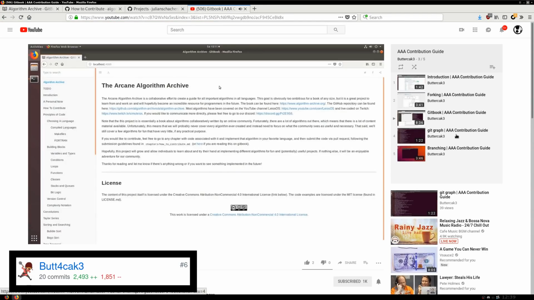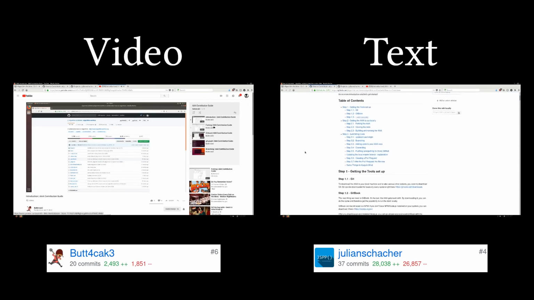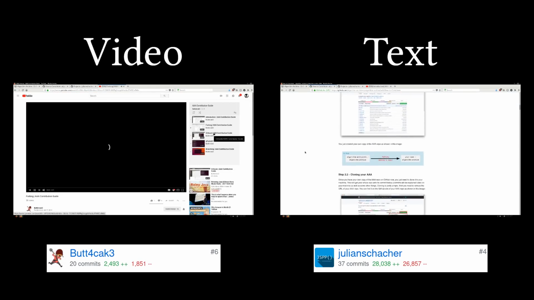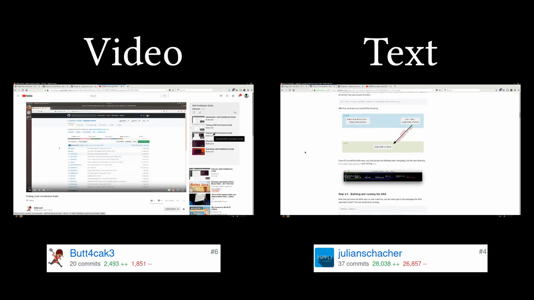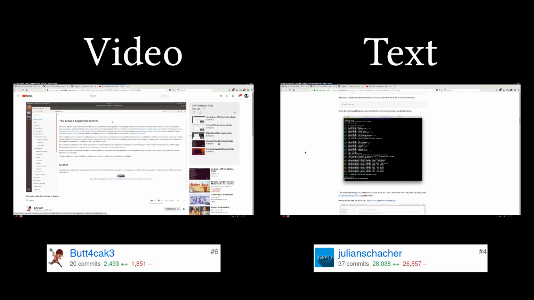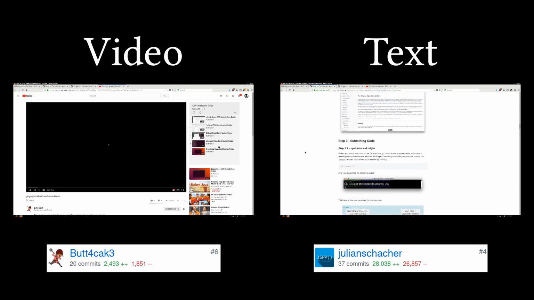I would also like to point out that Buttercake has made a short video series introducing Git and version control specifically for this project. If you're having trouble understanding Git and version control and you want to contribute to the algorithm archive, check out these videos or look at the How to Contribute section. There is no excuse to not knowing how to use Git at this point in time, specifically to work on this project. And of course, if you have any other questions, check out Discord, because we can always answer questions if you have any.